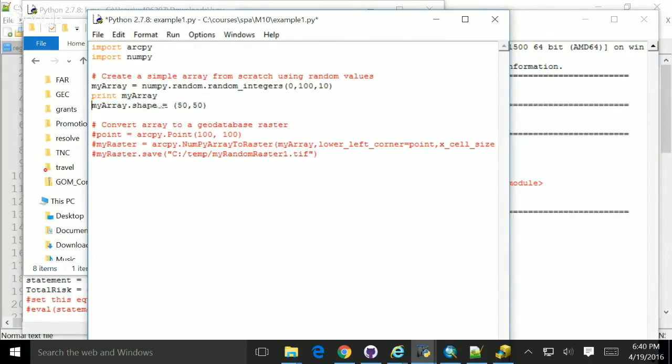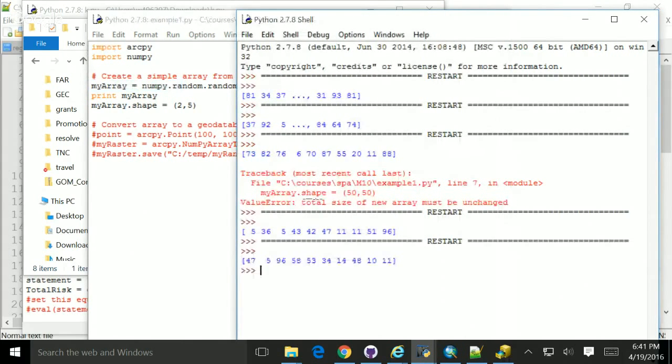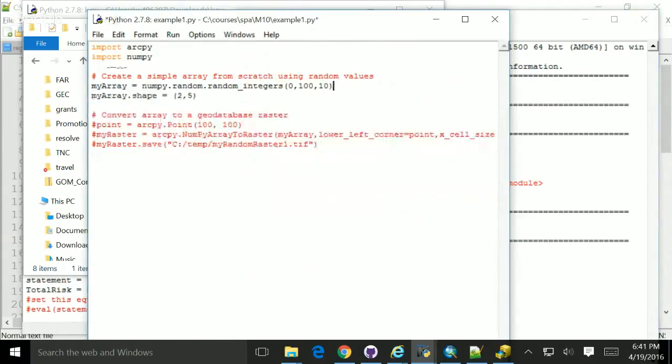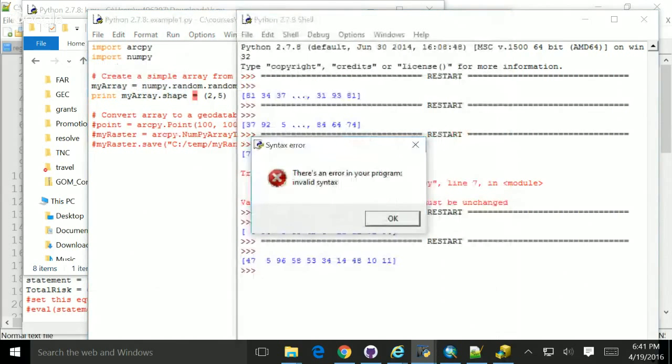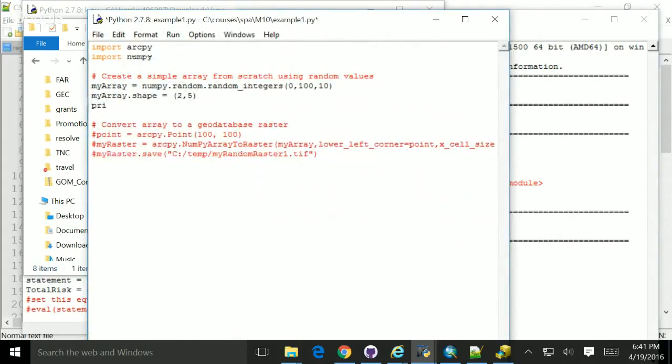It's taking an array and converting the shape of that array to, here it was converting it to a 50 by 50 because 2,500 was 50 times 50, the square root. So now if I change this to 2, 5, it will run and, what's that? Give you the whole thing too, huh? Oh, I need to print that one. And it'll give me the whole thing. Oh, okay. Yeah, right, my array.